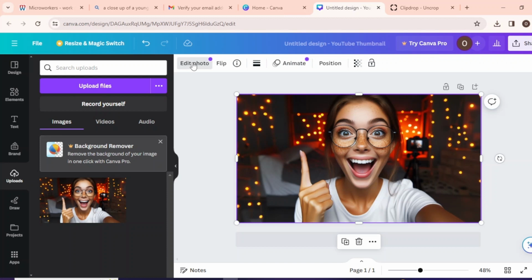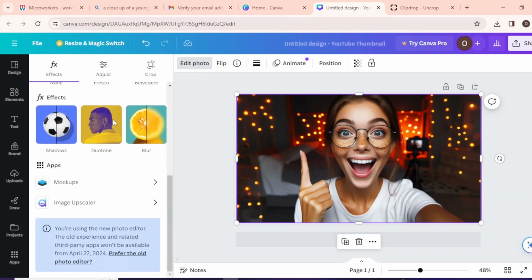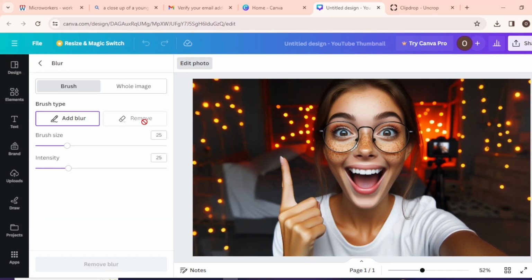Next, we are going to blur the background to add our text. Click here on Edit Image. Scroll down and select Blur. Increase your brush size to 100.